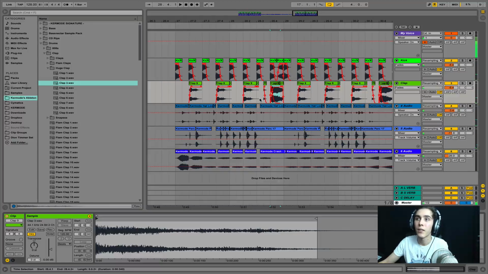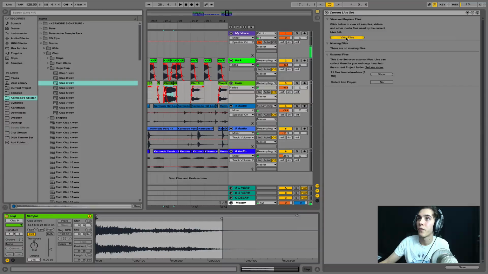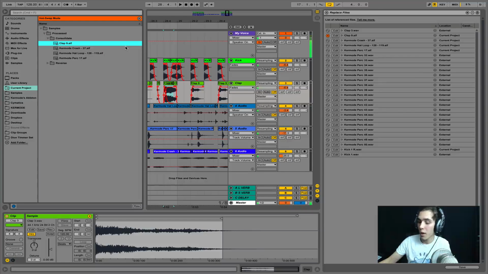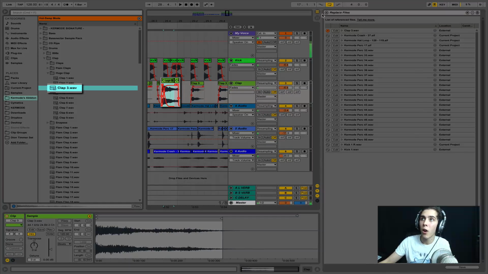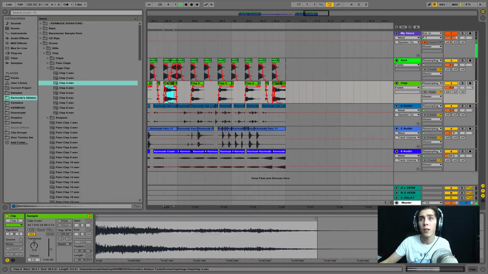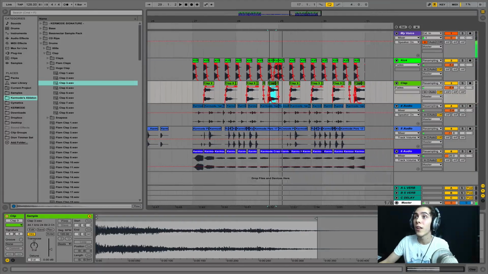And if this one here, this stretched one's causing a problem, same thing: view, file manager, manage set, view file, number 9, hot swap. We're gonna go back to where we were. We're gonna find clap number 3, enter. Oh, and did it keep the warping? It created a warped version of it. I think that's really cool. It actually takes the stretching, the warping you did, and as you hot swap, it keeps it. That's really awesome.